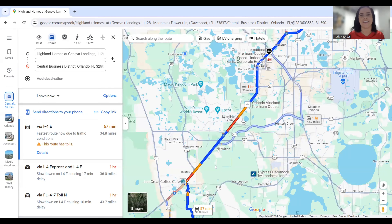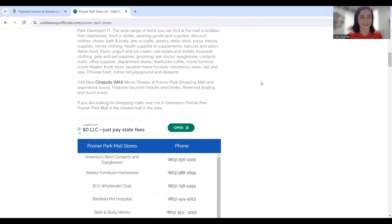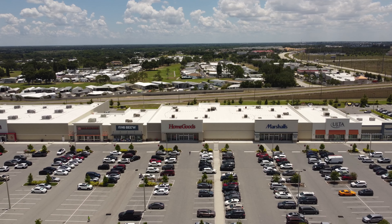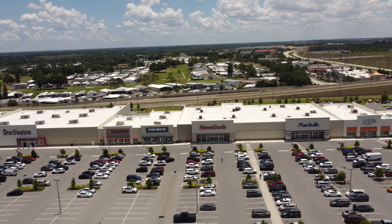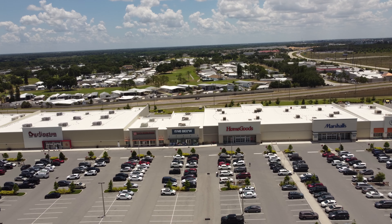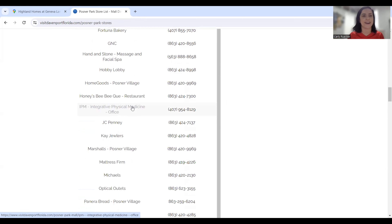That's always kind of going to be there unless you're driving at like 6 a.m. or 10 p.m. Now let's talk about Posner Park, which is a massive outdoor shopping plaza only a little over six miles away from this community. They have a little bit of everything — BJ's Wholesale Club, Bath and Body Works, Best Buy, Crumbl Cookies, Chipotle, CC's Pizza, a Cinépolis movie theater, Dollar Tree, nail salon, First Watch, Five Below, and tons more. There's tons of shopping, food, and entertainment very close to this community.